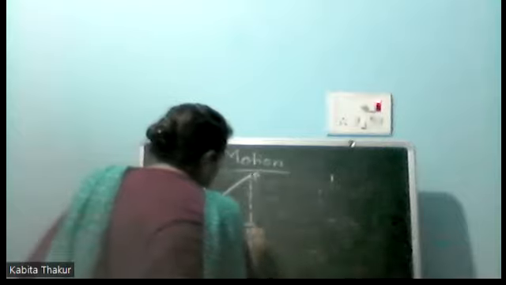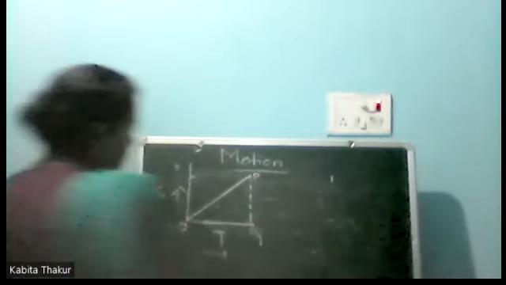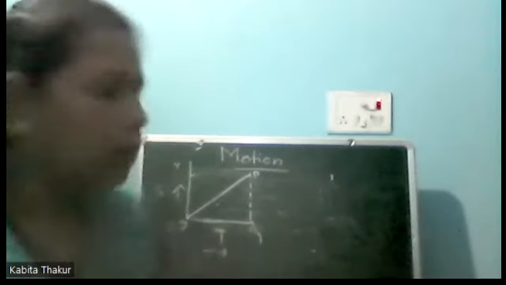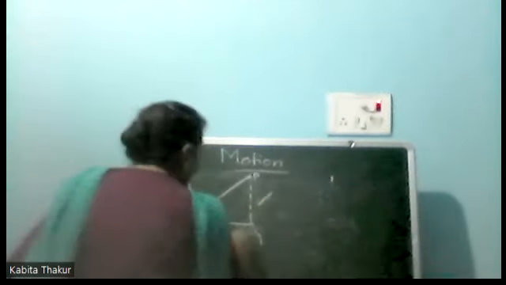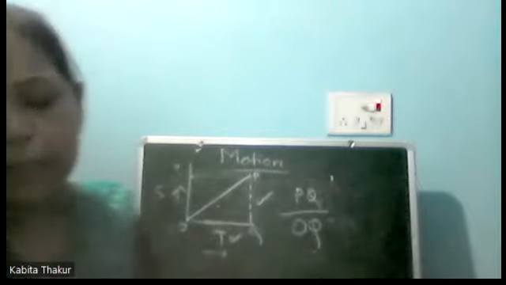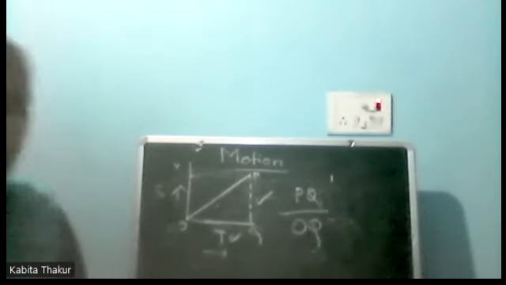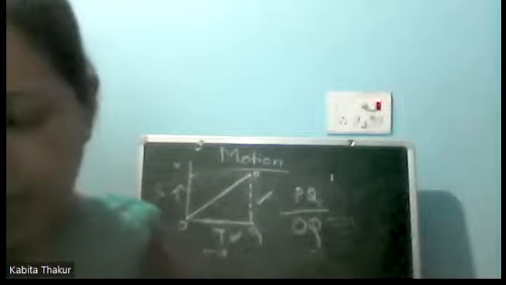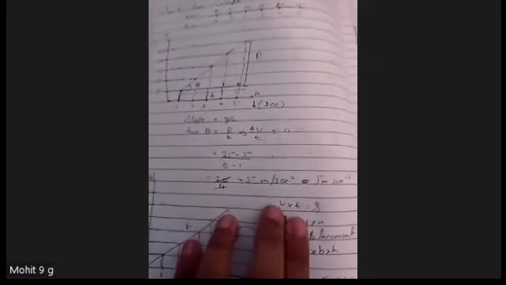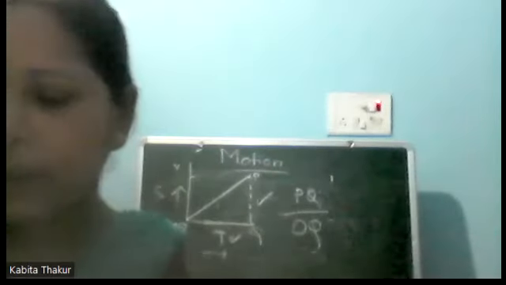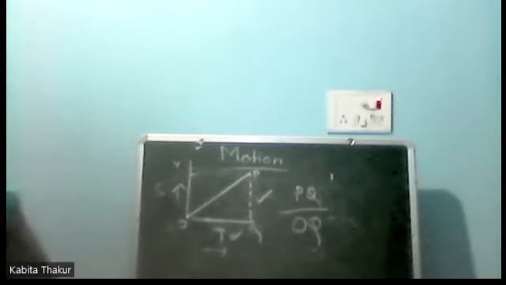ये एक परपेंडिकुलर हमने ड्रॉ किया, ठीक है, it is like this, say consider it as PQ, ठीक। तो what we are going to do, acceleration equal to, हम लोग लिख सकते हैं, this perpendicular upon base. Acceleration equal to this one, but this is the slope, ये क्या है, slope है, PQ upon OQ हम लोग लिखे हैं, okay, and yes, the slope of the speed-time graph of a moving body is its acceleration.